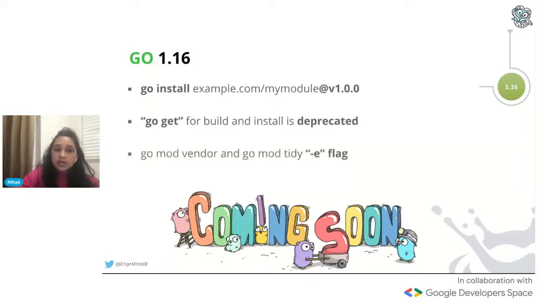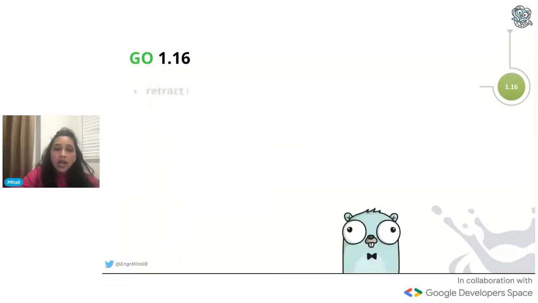Also in Go 1.16, go mod vendor and go mod tidy will have a -e flag enabled. And there are some good directives that have been introduced. First is the retract directive.